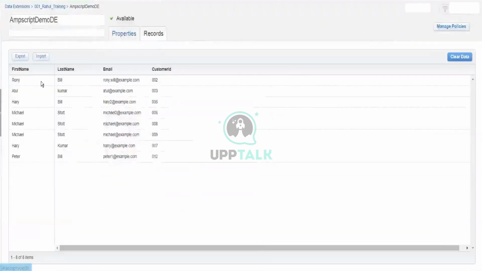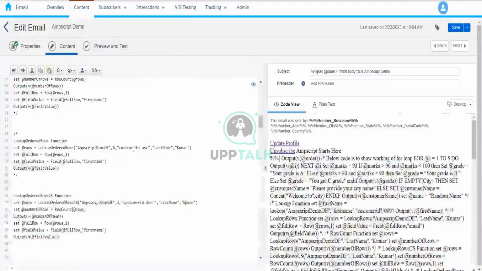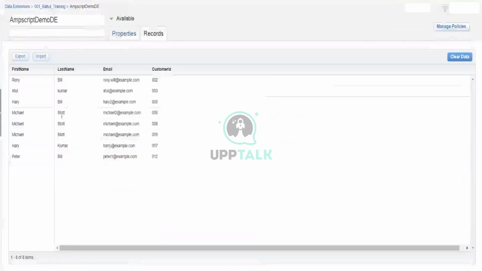If you go to the data extension, we only have one record where last name is equals to Kumar with a small k. This is the one with the capital K. Now we only have this record. After that, we are using customer ID descending. Since there is only one record, it will be like this only, right? We cannot sort a single record, right?